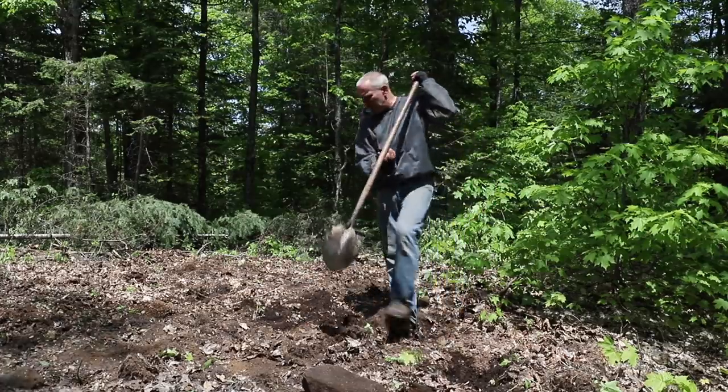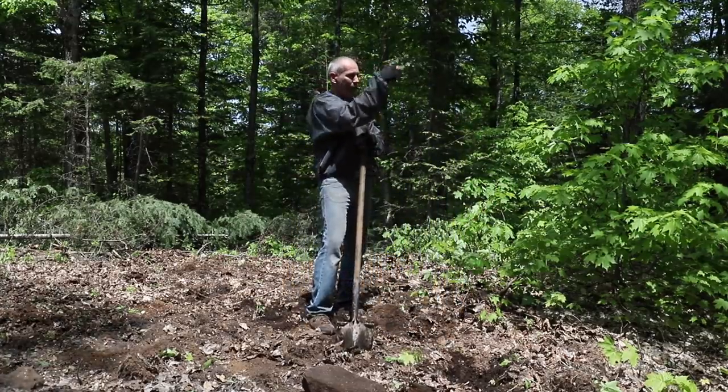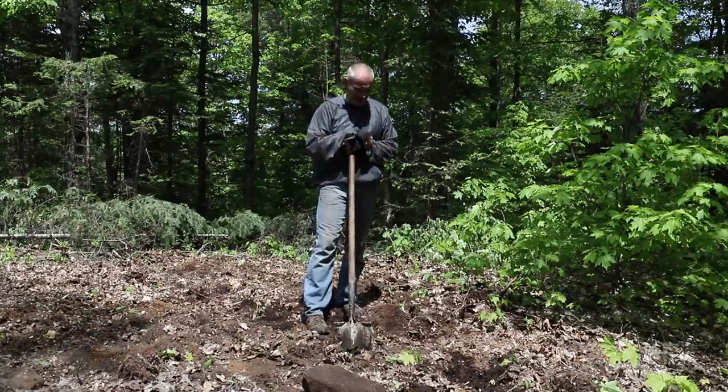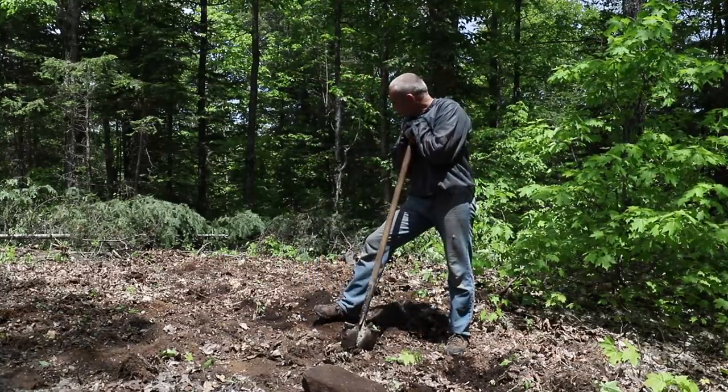I'm actually excited about this. It's funny because when I come up through the trail and then see this opening on the way down to the cabin, it actually looks more like a homestead to me. And it's kind of invigorated me again. It's making me feel like I can do this.